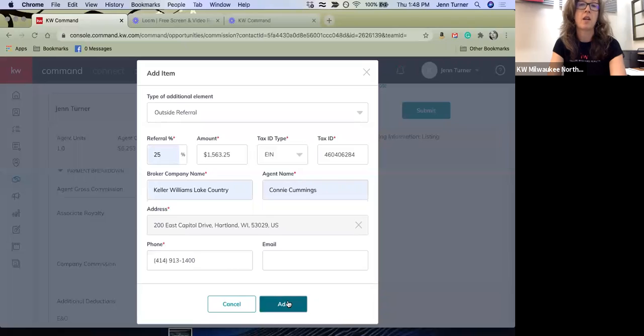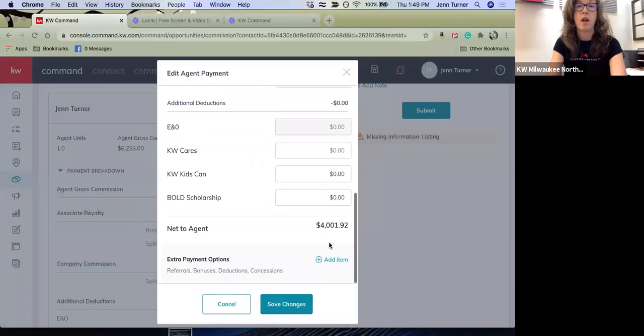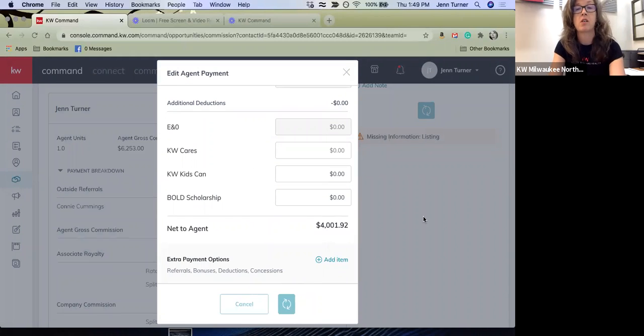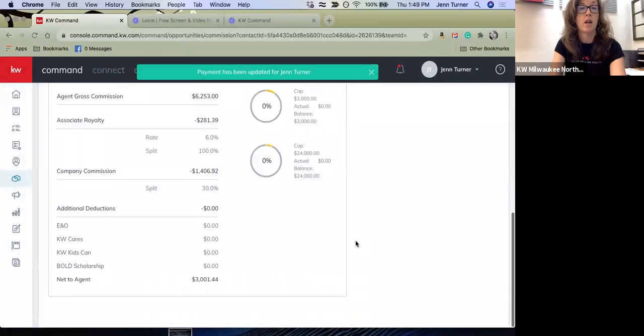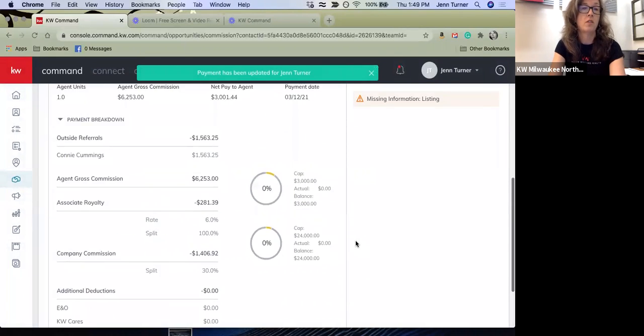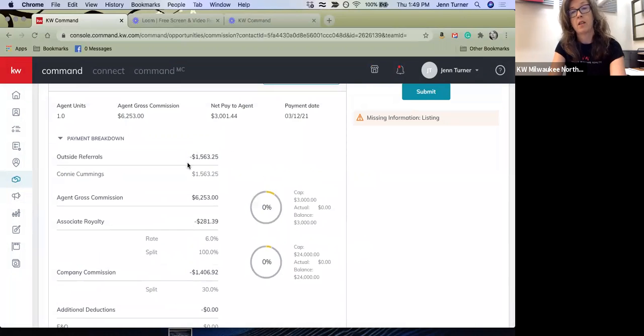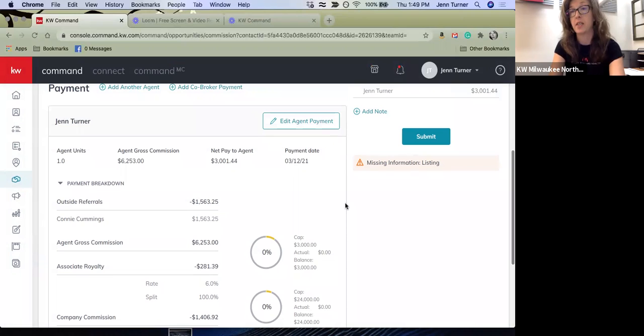So we'll click add, and that'll deduct that referral. That'll show up right there in your agent breakdown. And that's really easy, even easier than the old referral was.